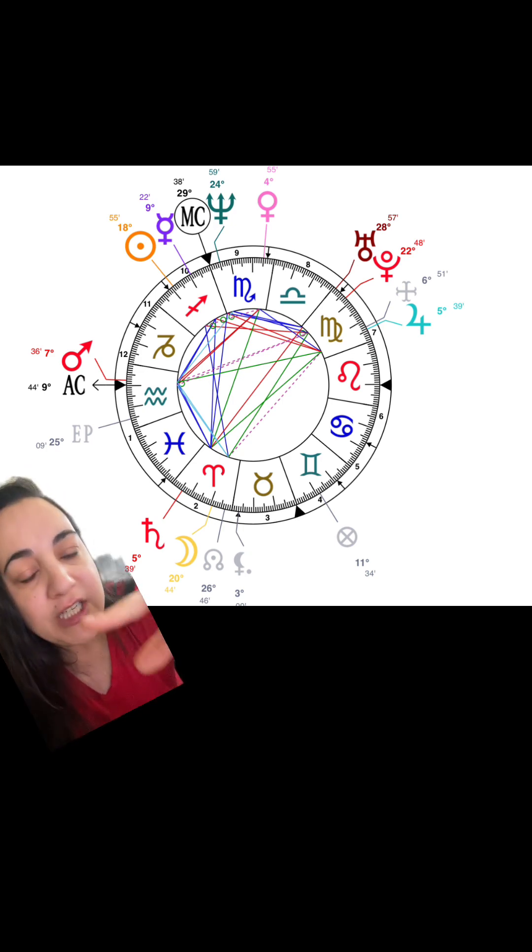But what's interesting now is now the North Node energy, which she has her North Node in Aries. And we currently have that in her second house. And right now, the North Node is aligned with Aries. Aries is all about your current energy of goals. It's all about who you are in creation. This is the time that she needs to pick up the ground, pick up those feet, hit the ground, run it.